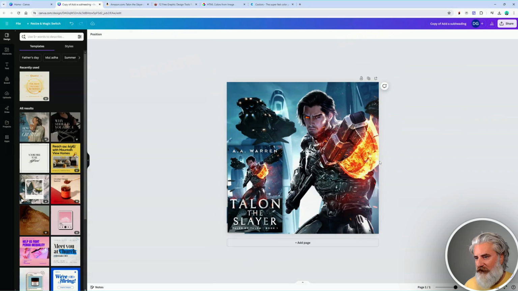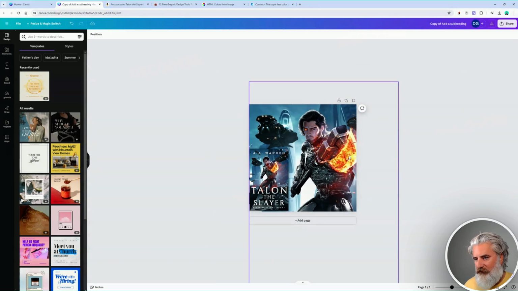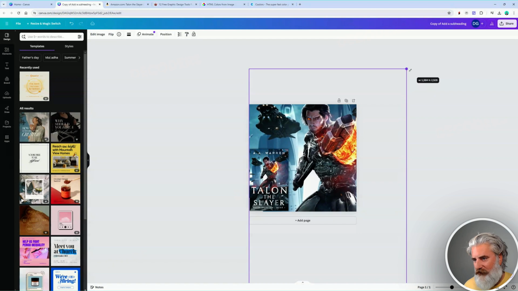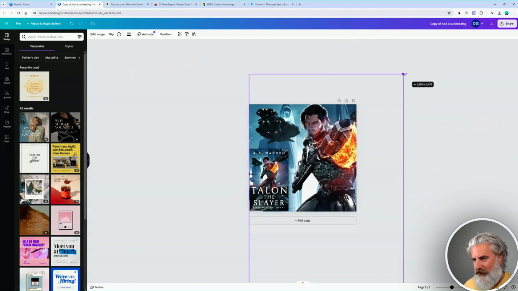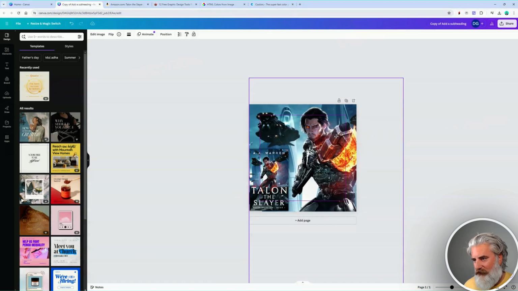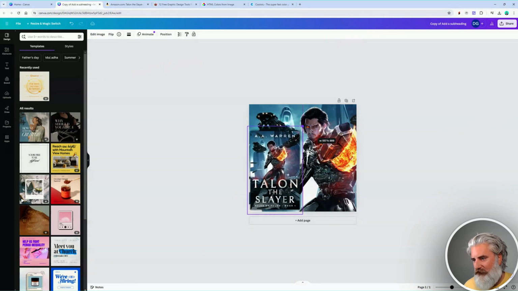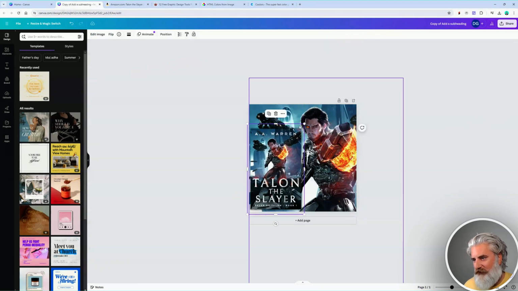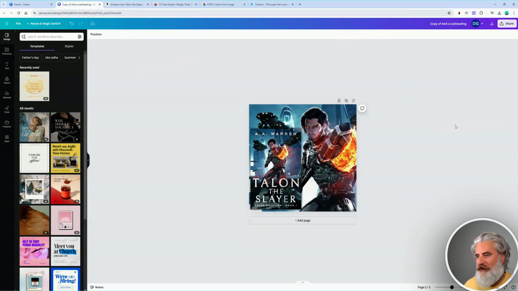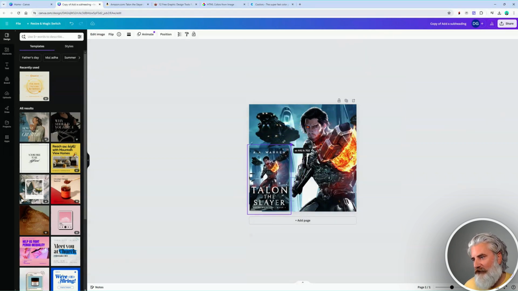You could even zoom in more. If you wanted to make the book cover bigger, you're going to have to zoom in on this guy more, basically. And then you're losing a little bit of the axe. That's the trade-off that I spoke about. And if you do that, then you're kind of killing the ship. And I don't know, I think that looks okay. I don't think it looks bad. I think this looks a little bit better.